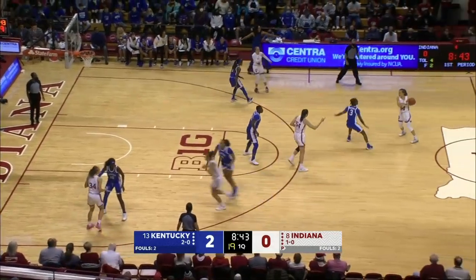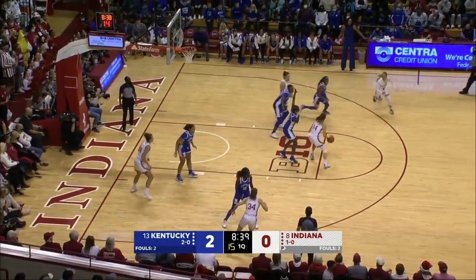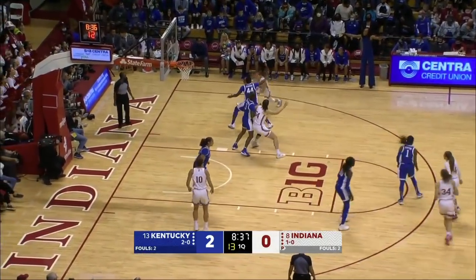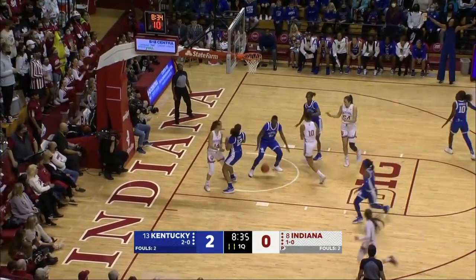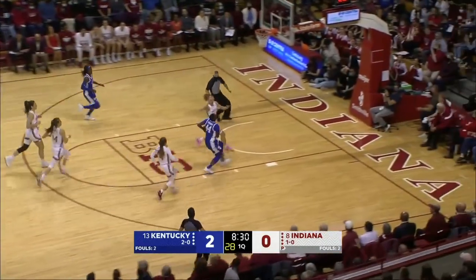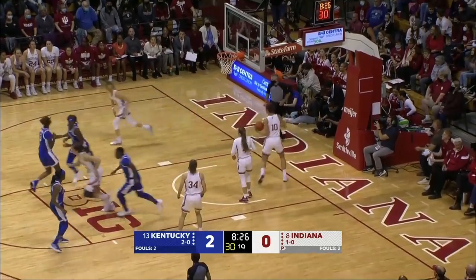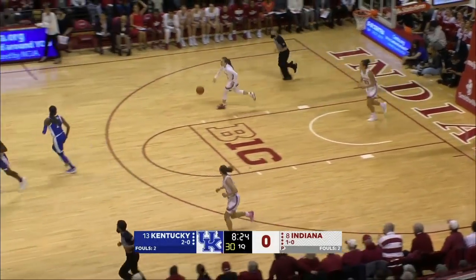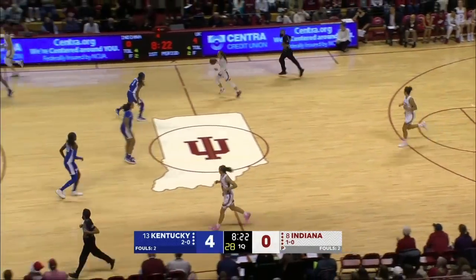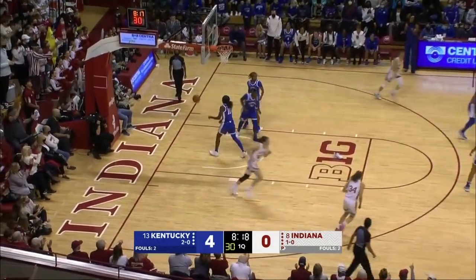Mackenzie Holmes at the top of the key. Back out to Patberg. Kentucky sticking with this stingy man-to-man defense. Patberg on the baseline, throws it away. Dre'Una Edwards, look at her go! Misses the layup. Rhyne Howard helping her out in Kentucky. Couple points. First 2 games that I have watched of Kentucky, Dre Edwards has been one of the best players on the court. She lost her shoe.